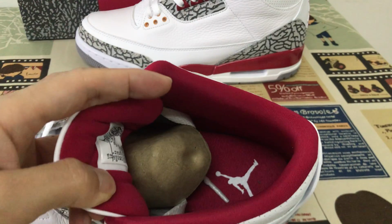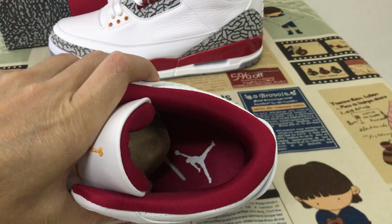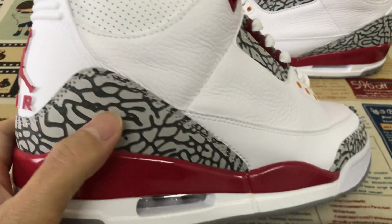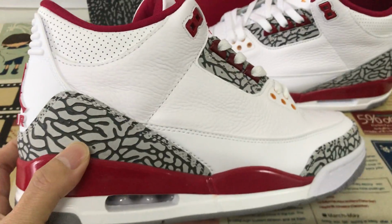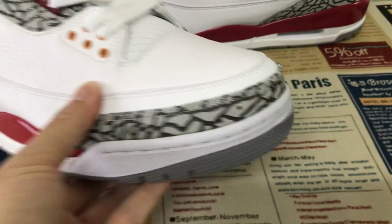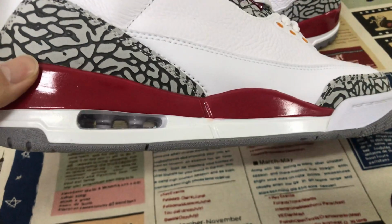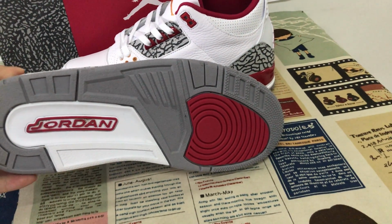The red tan lining, colored lining, and the insole with the white Jordan logo screen print on the insole. The tape in the back with the elephant screen embossed design. White and red, pure red midsole, and see-through air bag inside. Clay and red rubber outsole also.